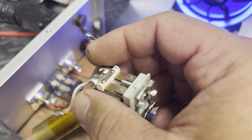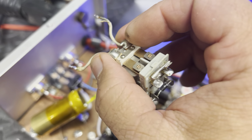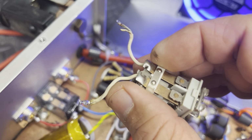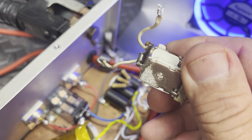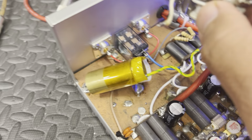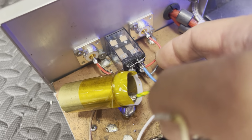So you gotta be real careful, because a lot of times doing this right here hurts your relay and makes it where when you key and unkey, your receive will kick in and out, you know, every unkey. So that's why I don't mess with the relays. I leave the covers on them and run the wire. I know the wire has a little bit more to go through, but I also run a capacitor straight through to tune it.